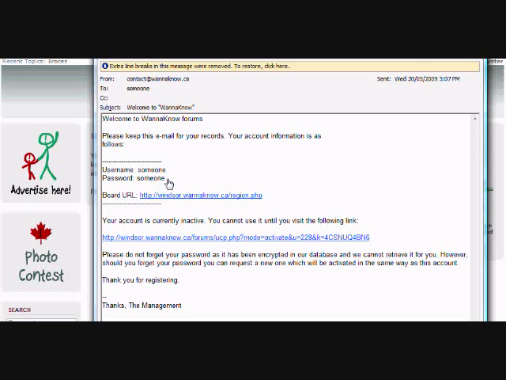This is the only communication that you'll ever get from us with your password, is when you originally register, because the password is encrypted in our database and we don't see it. So you might want to keep this in a safe place. However, having said that, if you do lose your password, there's a process to do that. You can actually get a new password and log in using that, and go change your password once you're on the site. So now it says my account is currently inactive and cannot visit it until we click on here.